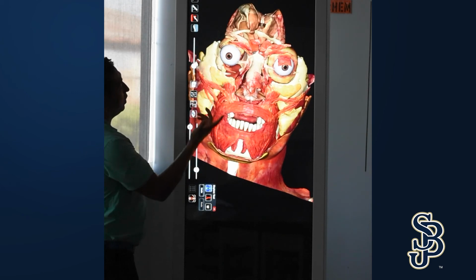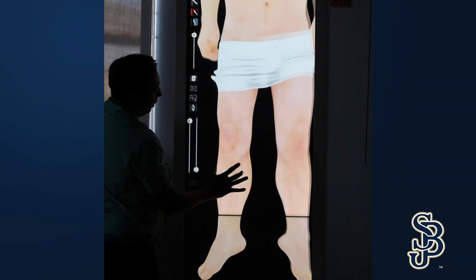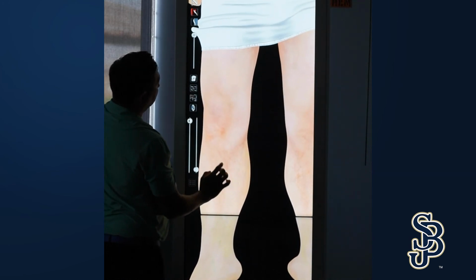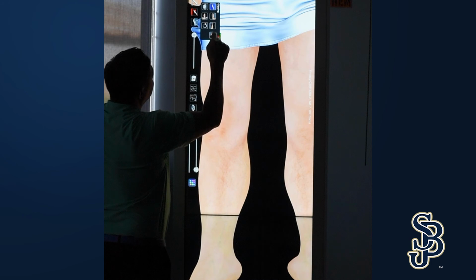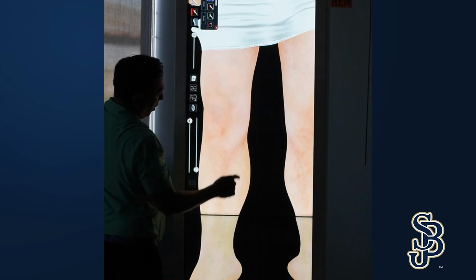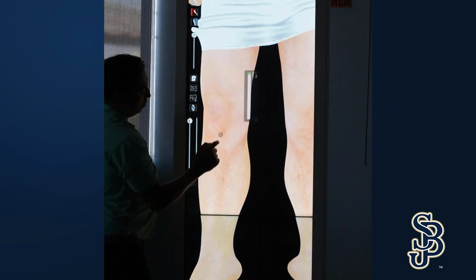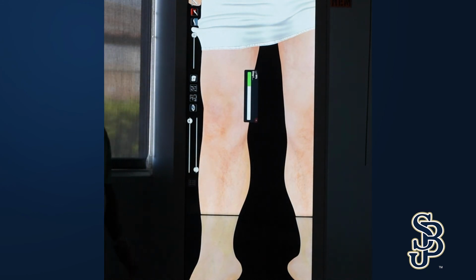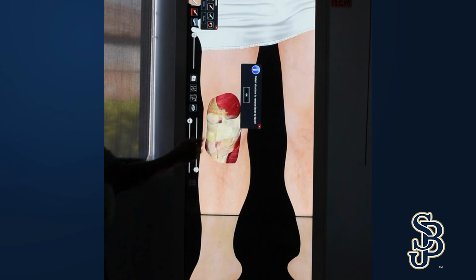And anything that you do, you can also undo. And what I can do here is open up my knee. And what we'll do, we'll take a look at the knee this way as well. We'll just cut a big square around the knee. And once the knee opens up, I'm going to transfer this image to one side of the table, and we'll have the artificial knee on the other side. So I can look at the differences between a real and an artificial knee.